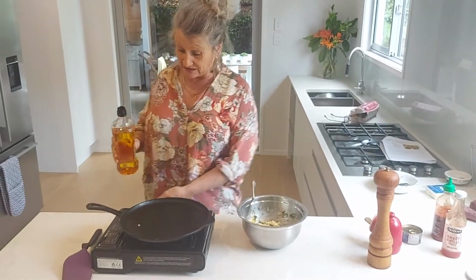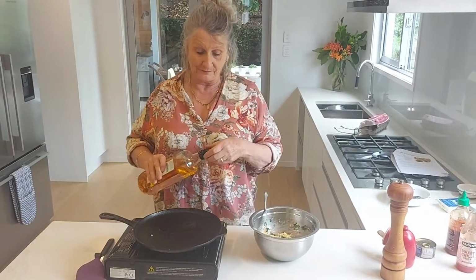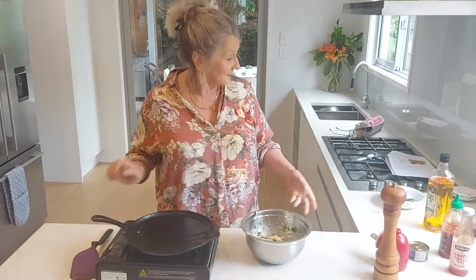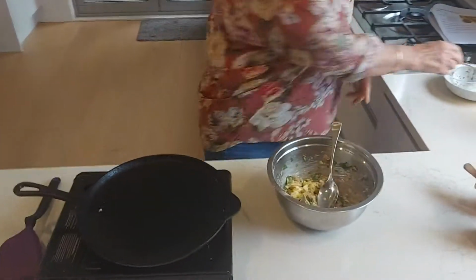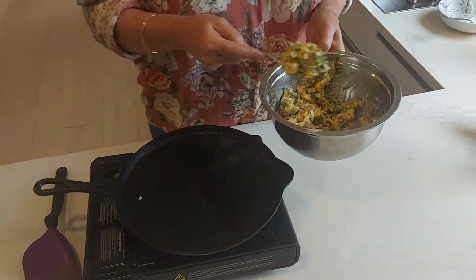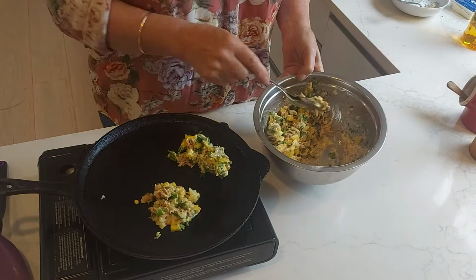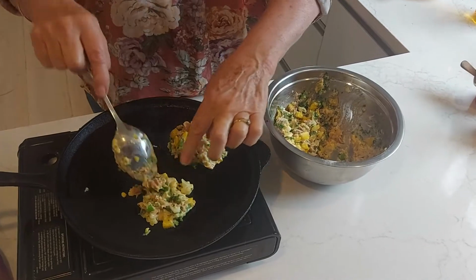Okay, so I've got this heating. Just going to put a little bit of oil on. Stir that around a little. So we're just going to take some spoonfuls. Try and make them fritterish shape if we can.